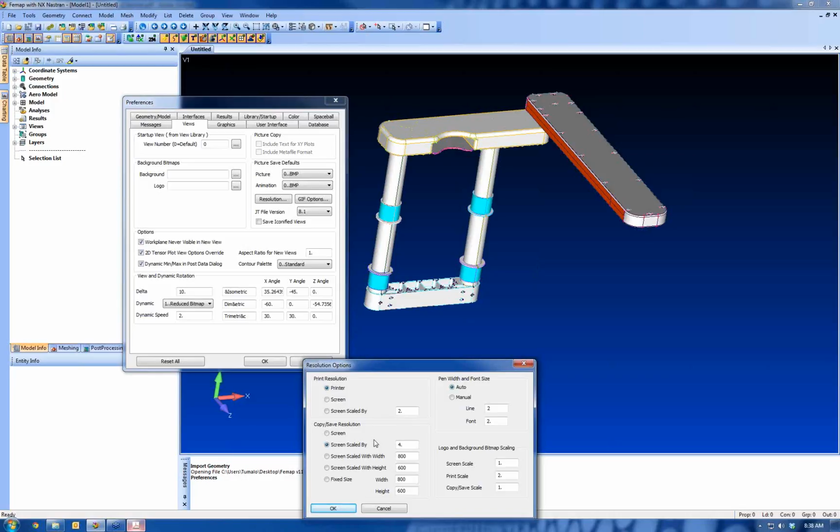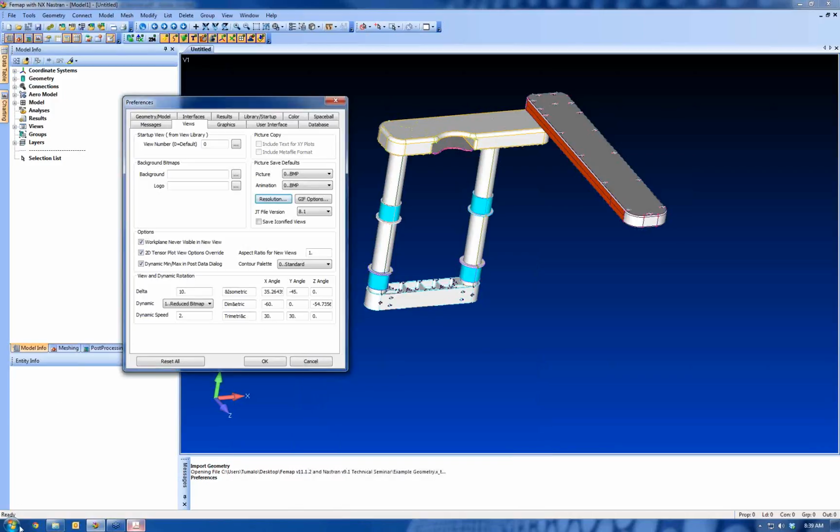We recently went to the Femap symposium. We had a huge banner, maybe 4 feet tall and 6 feet wide. I used a screenshot right out of Femap, and even blown up that big, it still looked great. So this is a really handy little thing. If you're working with engineering reports or need graphics for something online, emails, any of that, it's a great way to get high quality images.